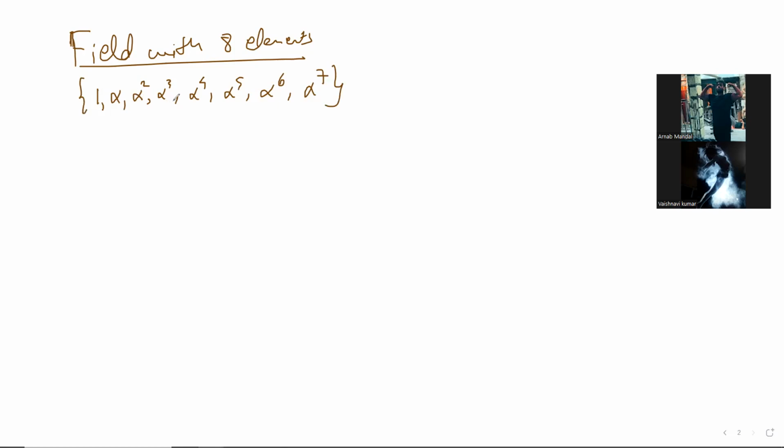But this doesn't fetch much other insight, right? This tells you the multiplicative structure. I'm sorry, this is not correct. This is one cyclic group with 7 elements, and of course we have our 0. The number of elements of the cyclic group is p to the power n minus 1. 0 is not in the cyclic group under multiplication. So this is the field with 8 elements, but this doesn't say much. You need to say the addition. So please tell what should the addition be.